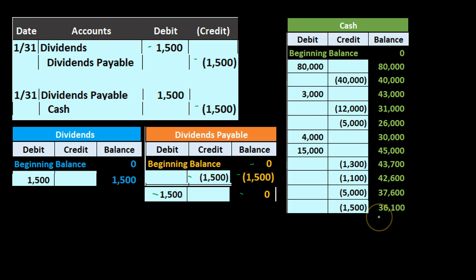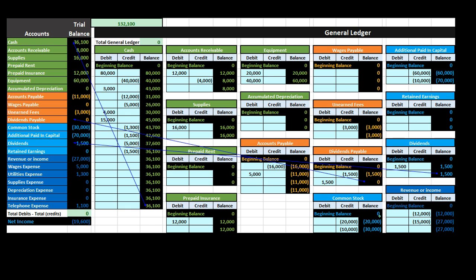So now we're going to reconstruct our trial balance with these new numbers. So if we look at our trial balance, this 36,100 in cash, yours is probably coming from here. You don't have to retype it in, but that's what's going to change in the trial balance. We're going to change cash to 36,100. The dividends payable, it went from 0 up and then back down. So there's really no change after these two journal entries. It goes back to 0.